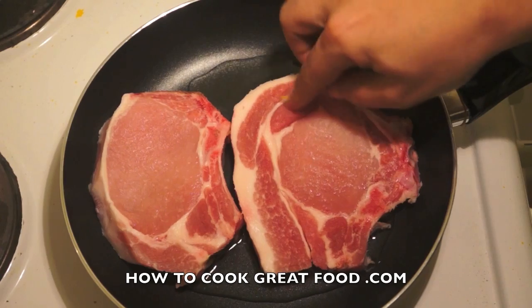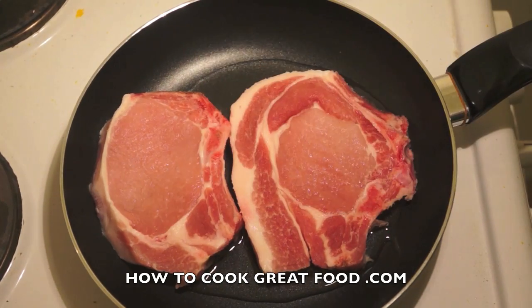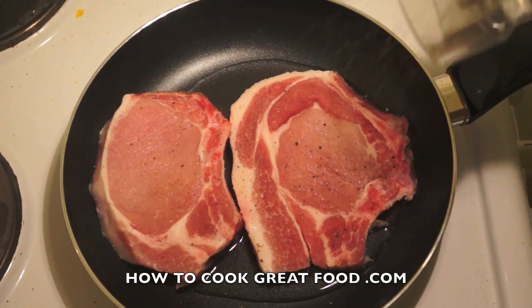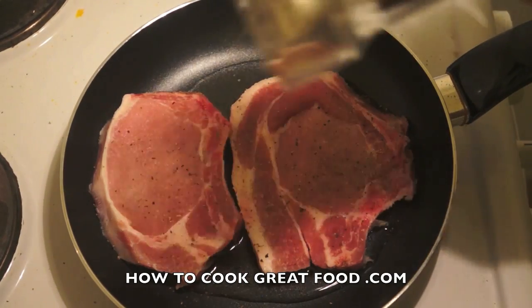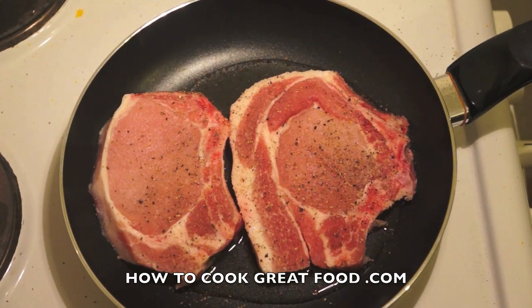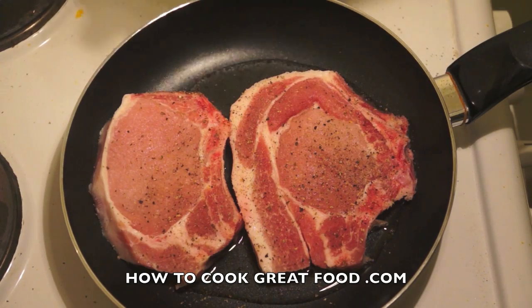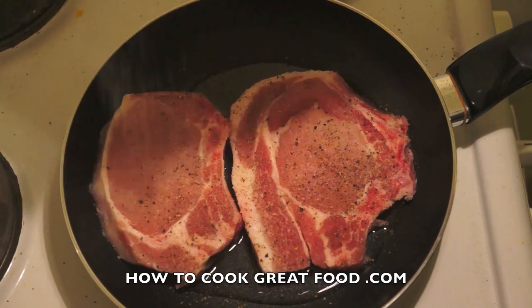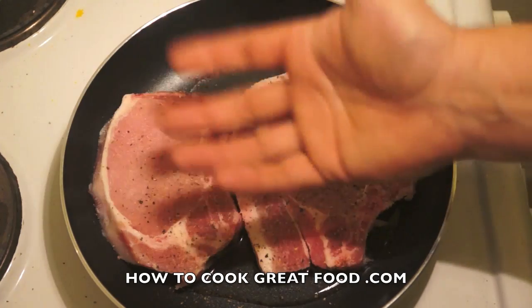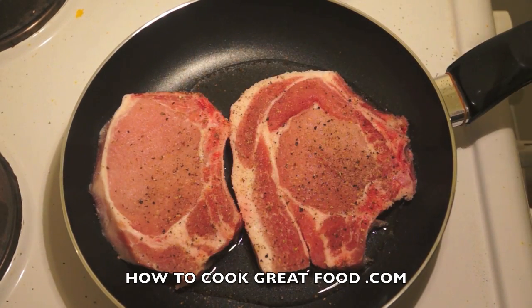So you've got a bone in there, here and here. That's why I want to cook them fairly slowly. If you cook them too fast, the bone's not going to cook that well. It's not going to be that good. So just on a kind of medium heat, let me get some pepper on them, and a touch of salt. I'll do the same in a moment on the other side. Let's just cook these for, like I say, that's not raging hot, about 4 minutes on each side.